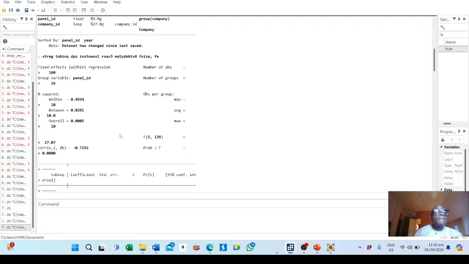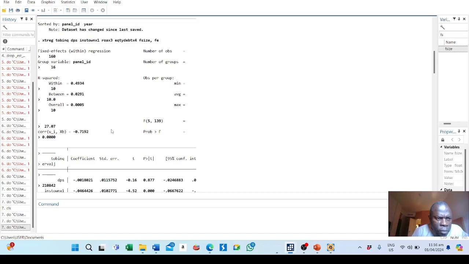So from there, we'll run our first regression. This first regression did not run. Okay, yeah, it did, it's just that the figures are scattered. The number of observations is 160, and the number of groups is 16. That is representing the 16 companies.